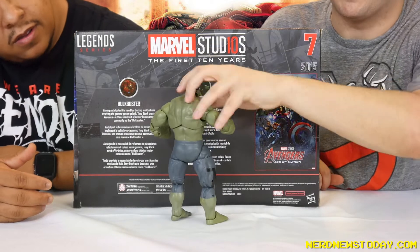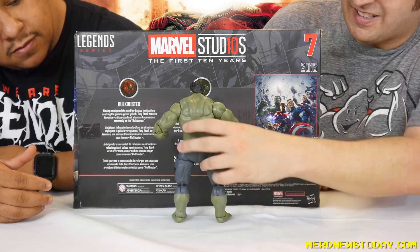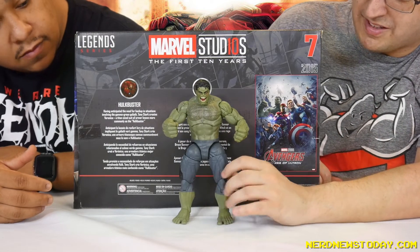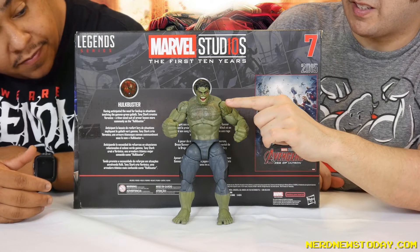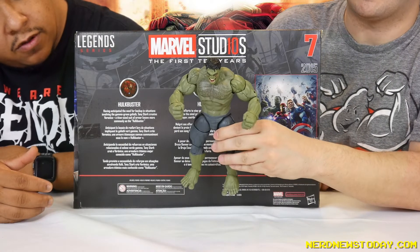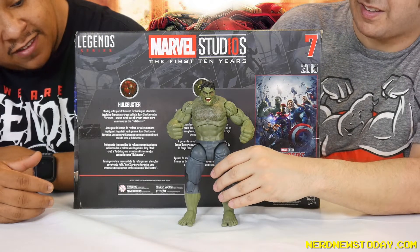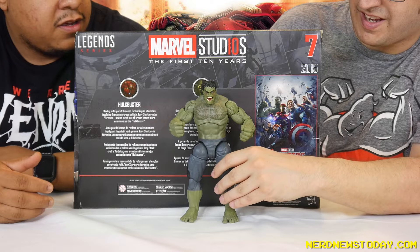He has jointed feet, which is nice to ensure he stands upright with minimal issues. On a fully flat surface there's no wobble, no shake. Thoroughly impressed with the sculpt. Look at those back muscles — it's been working on the lat pull-downs. This is a slight reissue, and what's new is the pants and the fact that he's possessed. This is, I believe, the first possessed Incredible Hulk figure with Mark Ruffalo. He's also got toenail detail, which is pretty sweet. The fact that it can stand so easily is great, because that's a big problem with a lot of Marvel Legends figures — they always lean forward and fall over.